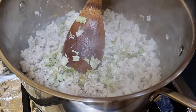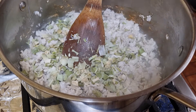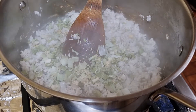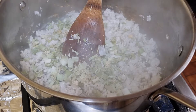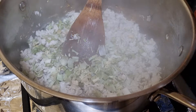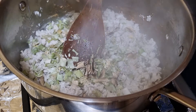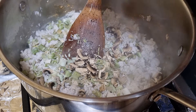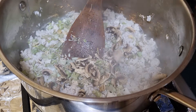The first ingredient I'm putting in here is leek. I have no onion, so I didn't put any of that in to start with either. I don't measure, so this is all done by the handful. I'm adding mushroom here — a lot of my family don't like mushrooms so I try and crumble it up as much as I possibly can. It is all dehydrated vegetables that I'm adding to this meal today.